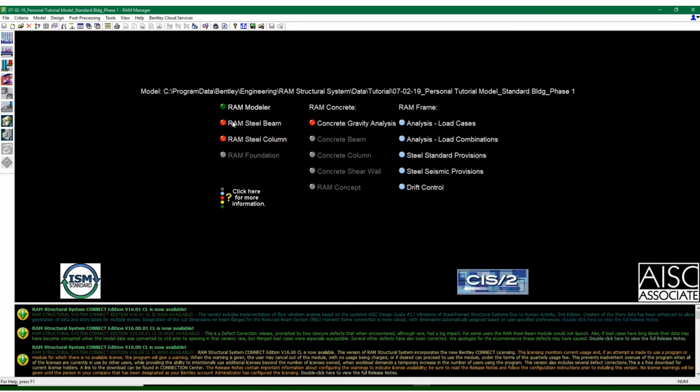But it's best to complete this section here on the left-hand side first, because the best idea is to go ahead and run the gravity analysis before you get into the lateral analysis. It's a back and forth thing, but as far as a sequence is concerned, you basically have to have your gravity analysis run before you can actually get a green light on your RAM Frame analysis. So I'll just go ahead and run this.